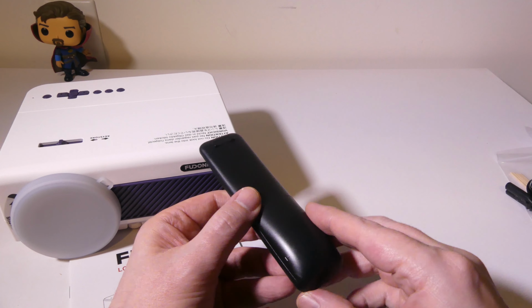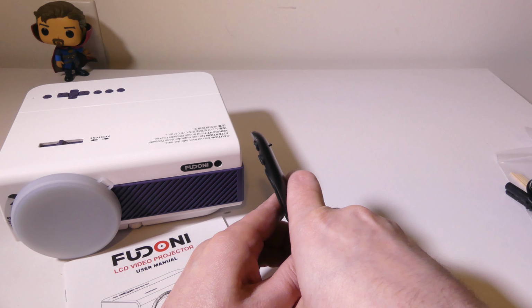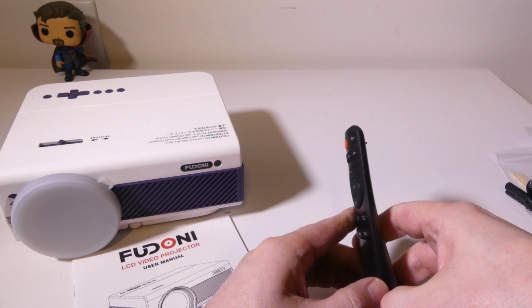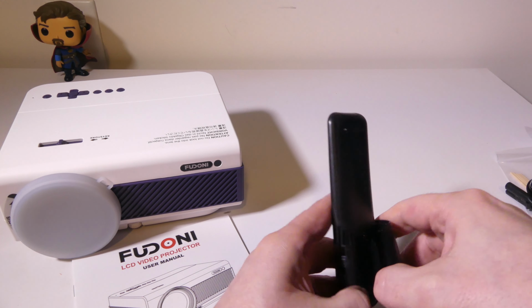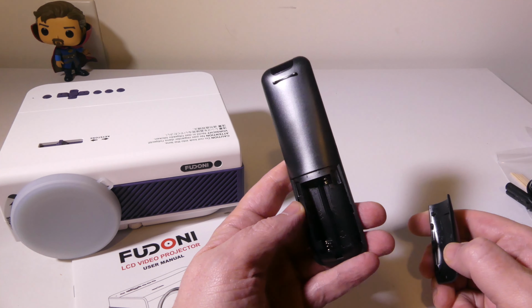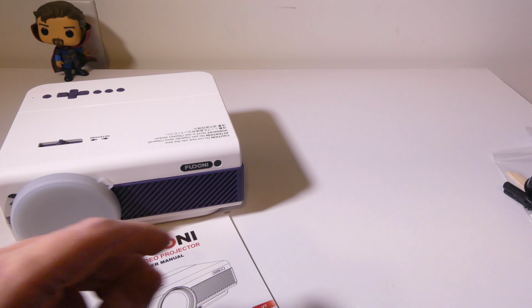It does take, I believe it is 2 AAA batteries. You just kind of have to get your fingernail in here and pop off this back, and then you can install those and you'll be good to go. Yes, it is 2 AAA batteries, and those aren't included, so you will have to provide those on your own.